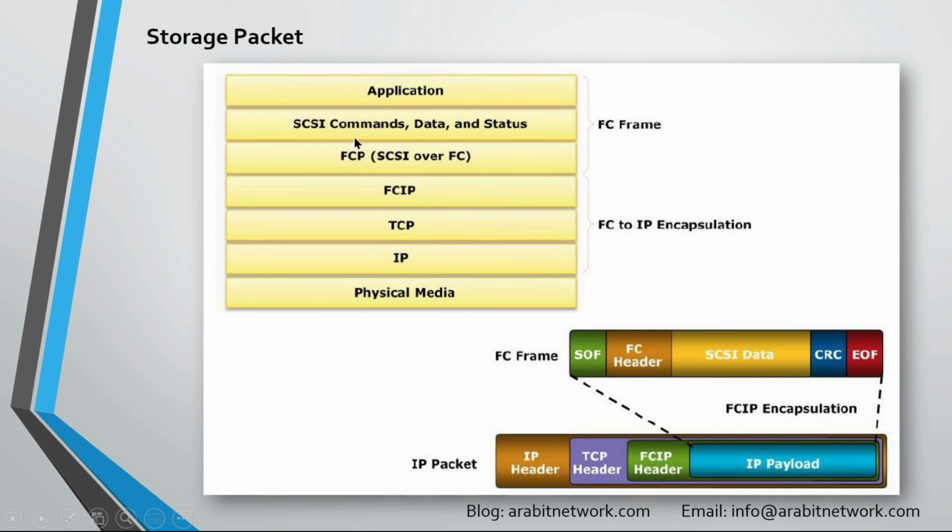If you are going to send the traffic of Fiber Channel over the Ethernet, like in FCoE, then the Fiber Channel protocol packet will be encapsulated in an Ethernet and IP packet, similar to this. So this is the Fiber Channel frame. This is the SCSI data. This is the data itself. So this is the frame that runs through the SAN fabrics.